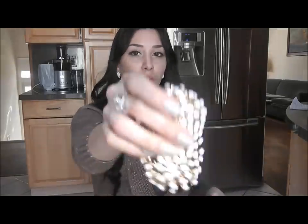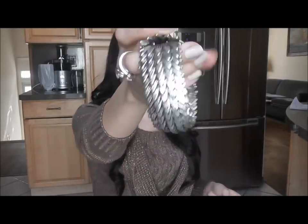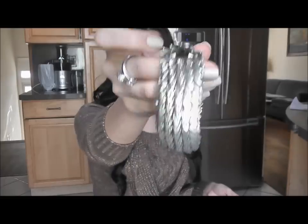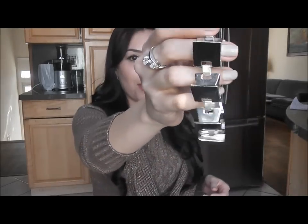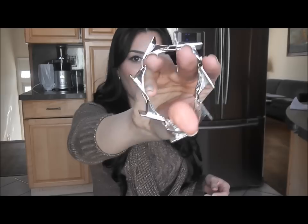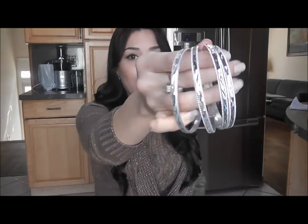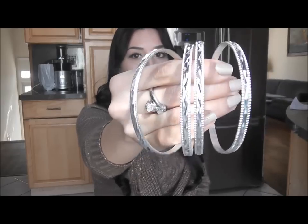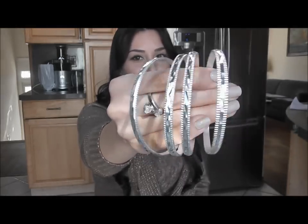Those are the watches I like to alternate. Now I'm going to show you the jewelry I like to pair with them — I really like wearing chunky bangles. This one is from H&M, I pair this a lot with my watches. This one with little angel wings is another favorite, also from H&M. This one from Jewel Mint a while back has these little pyramids — I don't think it's available anymore. And you can't ever go wrong with simple sparkly bangles — these were like $3 at Forever 21 and they look really cute.